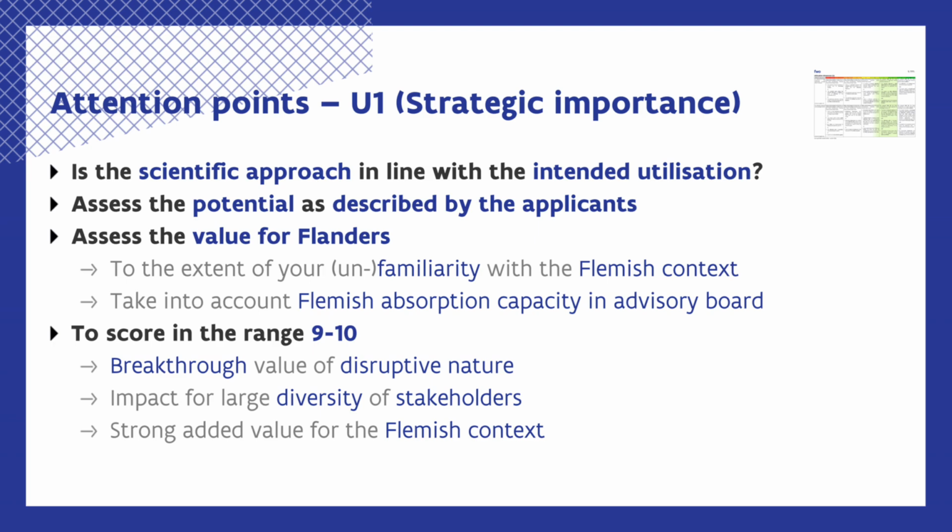Regarding the criterion on relevance and strategic importance, a first question is whether the scientific approach is fully in line with the intended utilization. The utilization potential of the proposal is foremost assessed by the potential as substantiated by the applicants. While you may not be very familiar with the Flemish context, bear in mind that the added value for Flanders is important, and a first indicator here too is the Flemish presence in the advisory board. Finally, in order to score in the highest possible range for this criterion, very strong statements must fully hold for the proposal at hand, such as its potentially disruptive nature and its very broad applicability.